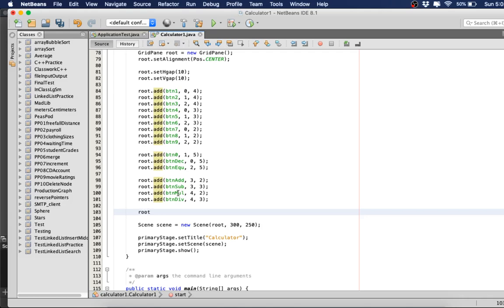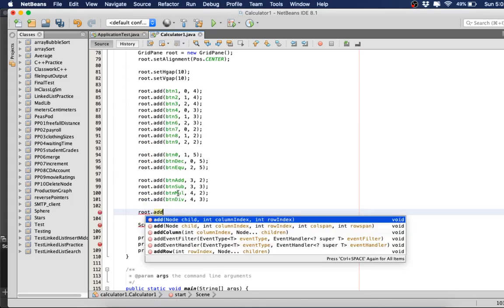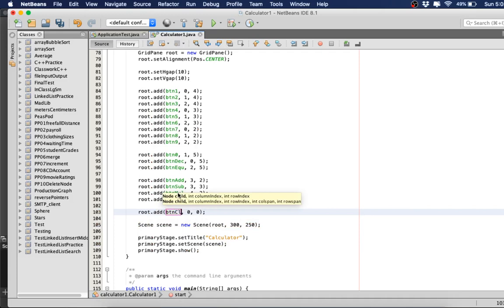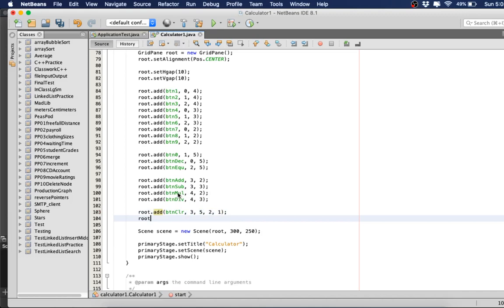And then we have the clear button, which I want to make a little bit bigger. So clear. It'll be column 3, row 5. It'll span 2 columns, but only 1 row. And then the same thing for the answer label. It'll be column 0, row 0. It'll span over 5 columns, but only 1 row.